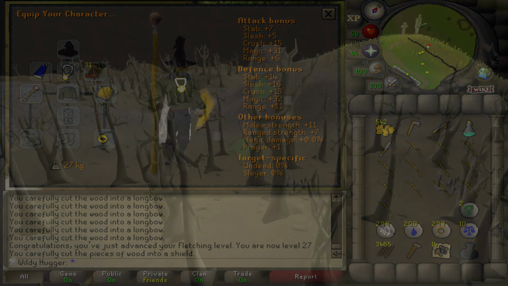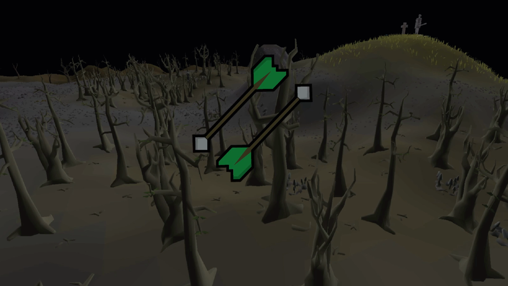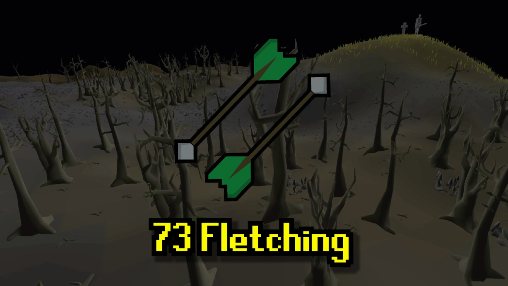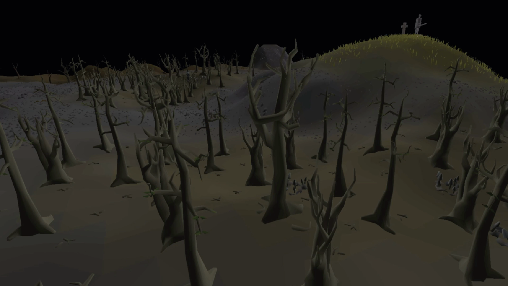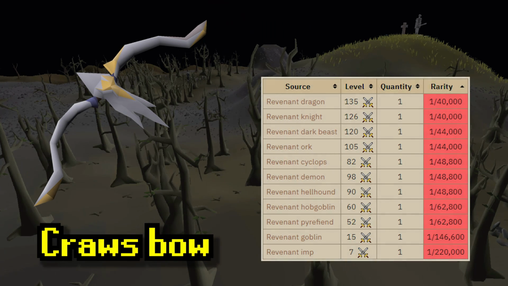Pretty badass. Alright, before we move on, I would like to talk about fletching and what this skill means to me. As you may have noticed, level 73 fletching is on my goal list, and I think it's now time to explain why. There's a lot of stuff to explain, but I will do my best to keep it short.